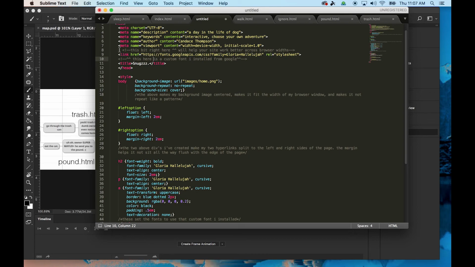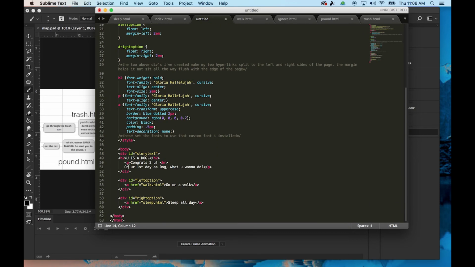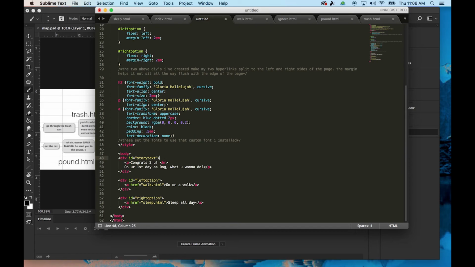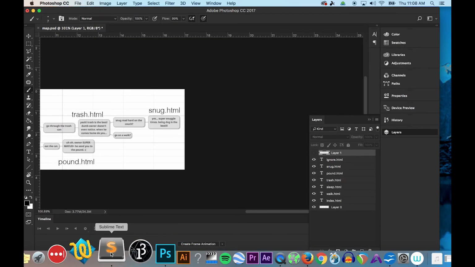I also wanted to point out, this is something you can add to your metadata up at the top that will help your browser fit better. And I also have installed a custom font for this. If you want to know more about that, you can Google search it. We'll also go over it later. Okay, so I'm going to change some of the actual text that's on the page, but I'm going to keep a lot of the formatting because by and large, I'm using the same kind of look across the different pages.